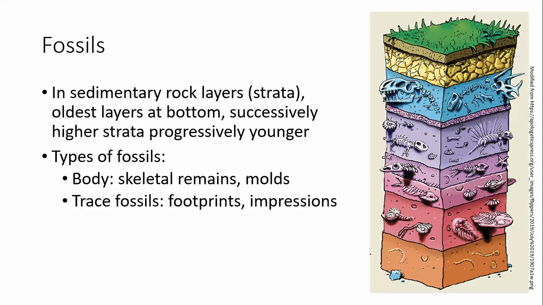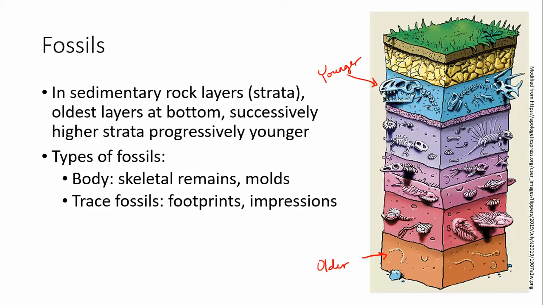So the basis of all of the knowledge we have of the fossil record rests on a few assumptions. One, the lower rock layers are usually older, and the higher, or closer to the surface, rock layers are usually younger. So when an organism dies and it ends up getting trapped in soil, gets covered in dirt, eventually more dirt, more sediment builds up on top of the organism and eventually gets compressed into rock, and that forms sedimentary rock.